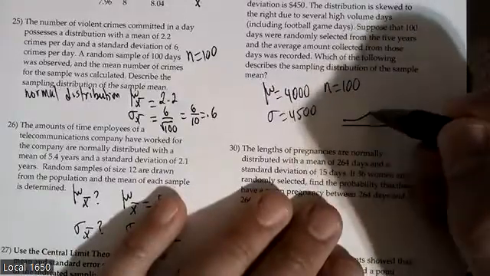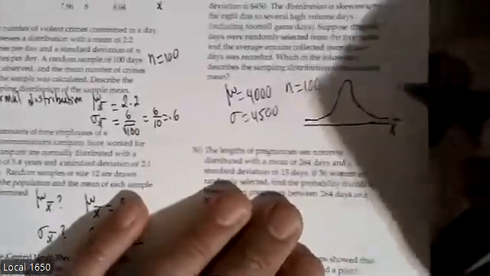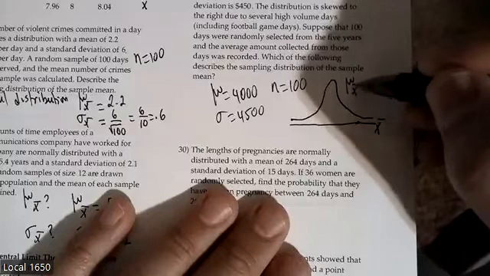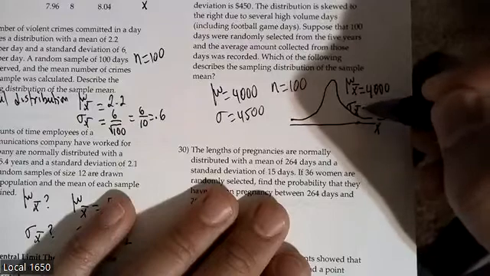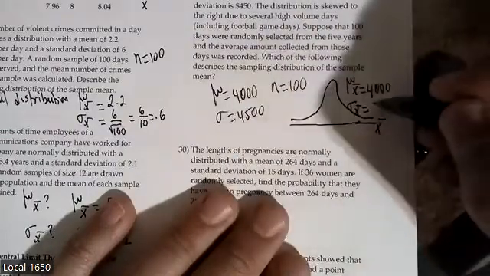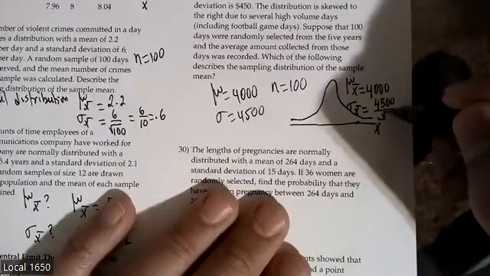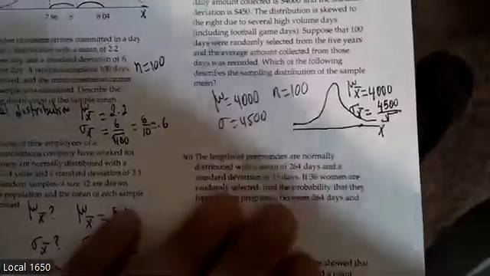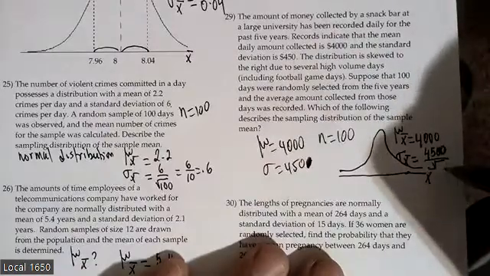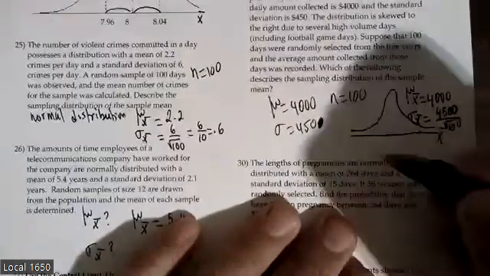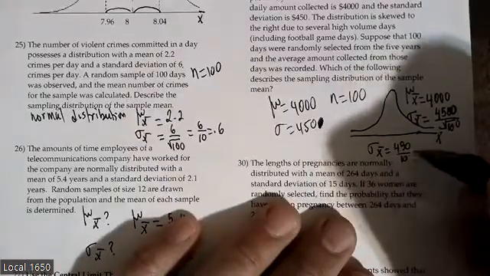It will look normal with a smaller standard deviation. This is what X bar is. And all you need to do is find mu of X bar, which is the same, 4,000. But sigma of X bar, guys, is not going to be the same. It's going to be 4,500 divided by, Professor, I think it's 450. Oh, 450, you are correct. Divided by square root of 100. So sigma of X bar, guys, will be 450 divided by 10, which is 45.